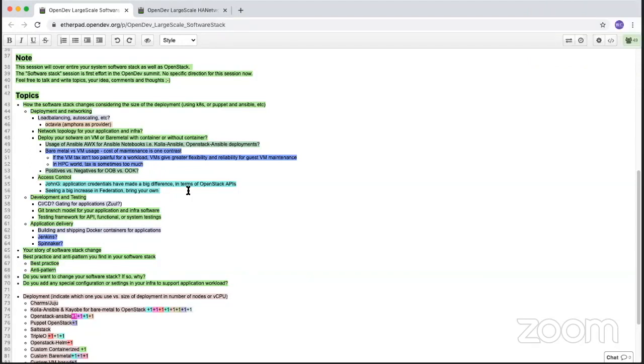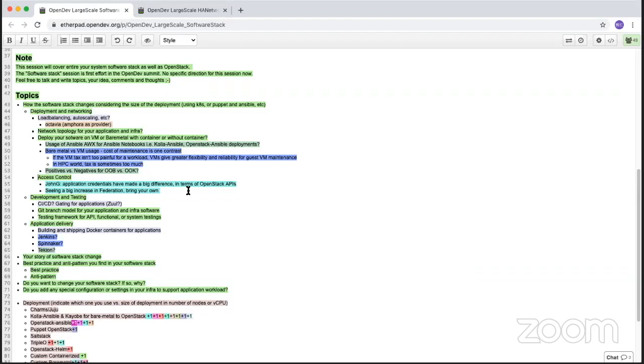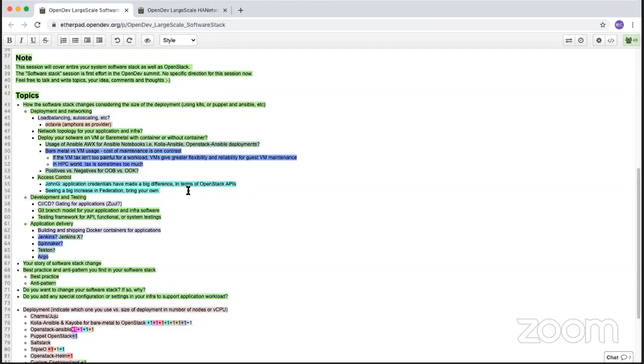So I'd say one of the things I've been seeing is that application credentials have made a big difference in terms of access control. This is very OpenStack specific, right? But in terms of providing credentials to the Keystone API, in recent releases you can now create application credentials and use those instead of your username and password. The great thing is you can delete them and revoke them at any time. You can also give them a subset of your roles, and I think you can actually start to restrict which URLs that application credential has access to.